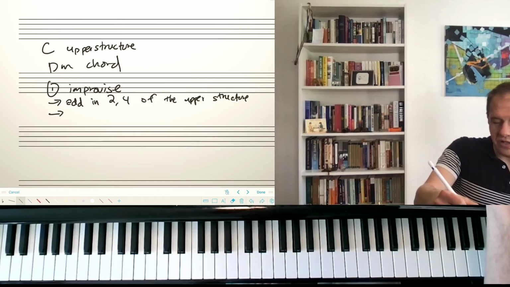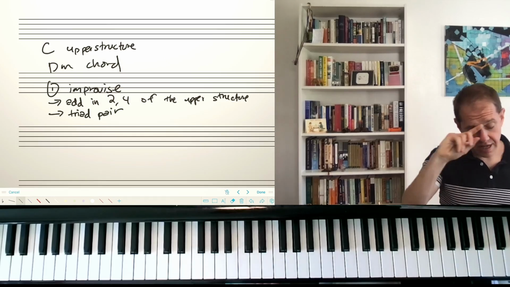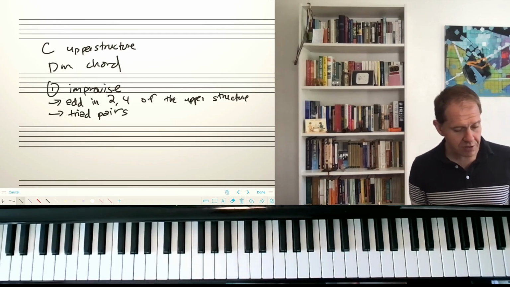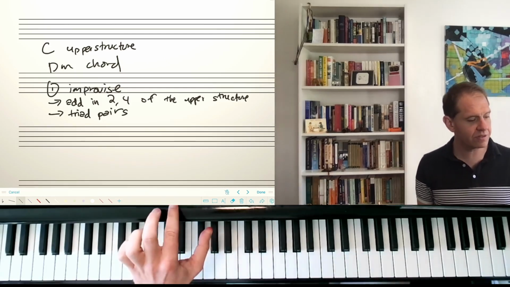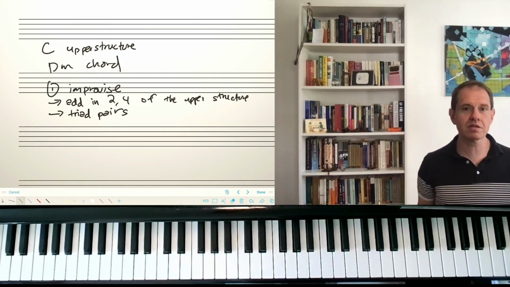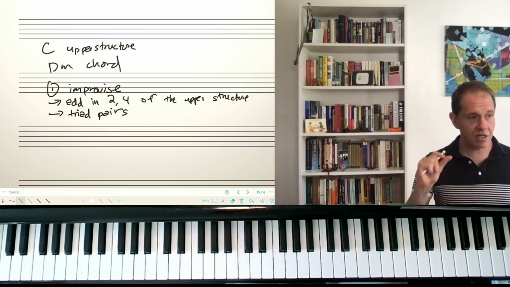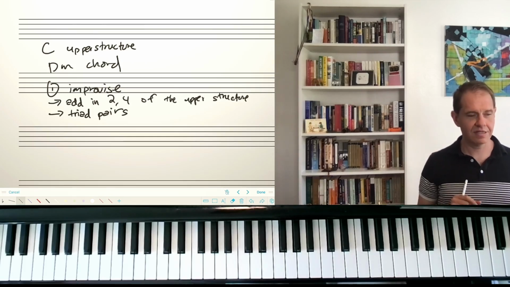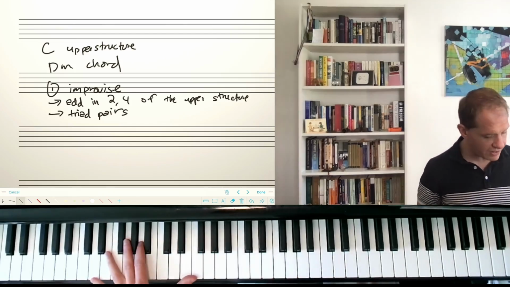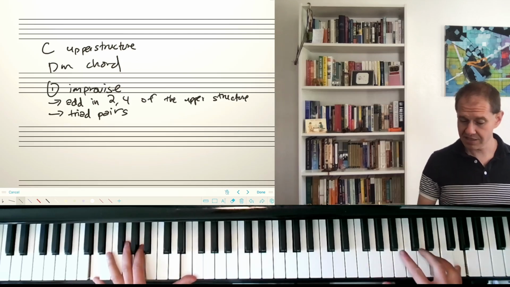Another thing that we sometimes do, and Walt Weiskopf made this very famous in the early 2000s, is triad pairs. Usually this is where we find two upper structures, and I'm told that the most common basic way to do this, this is such a saxophonist thing so I feel like such a dolt as a pianist explaining this, is two major chords a whole step apart, and then alternate between them. Basically use that as a set of notes. So like in D minor, we could use F major and G major, kind of as a set.